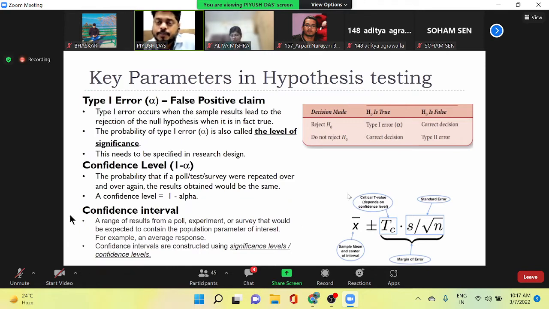So if I want to predict something for my population, some number, like the mean score or the mean satisfaction score, the mean amount they spend in shopping, the mean number of items they have in their shopping cart in Amazon or Flipkart. If I want to predict that for all those 5 crore or 6 crore customers, that is where I'll need my confidence interval. What does it mean? Whatever sample I have found out.